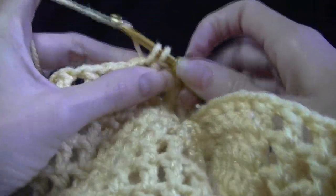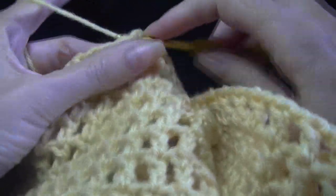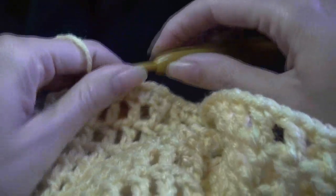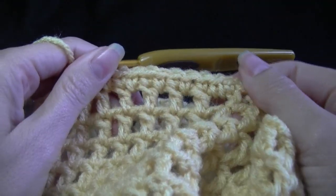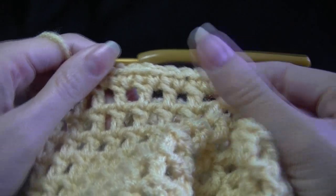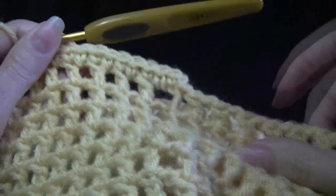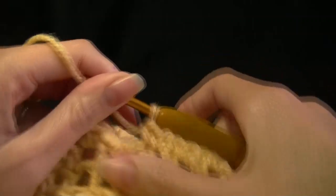And you can work as many rounds as you like. You might just want to add 1 round just to neaten off the edge of your hat, or you could use a few more and make the brim a feature. So I will catch up to you when we are back to the beginning.